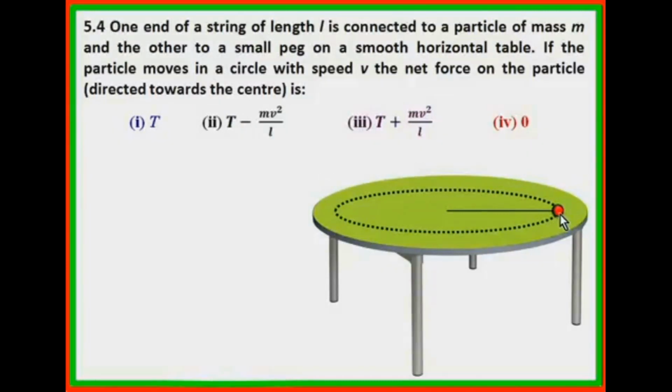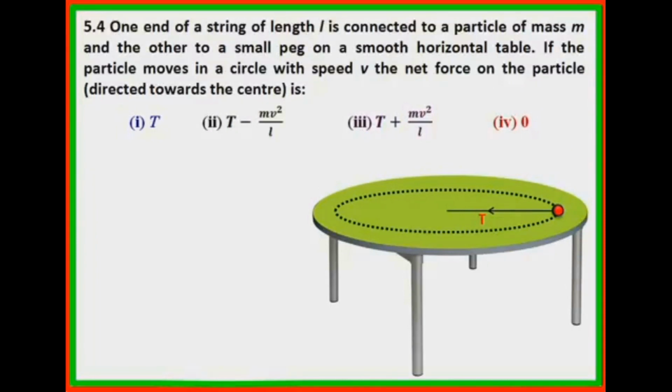When we consider a rubber band which is tied to a mass at one end and you rotate it in a circular path with the help of your hand, you will be able to feel that the ball is pulled inward, or the rubber band is stretched out of its length as you rotate it, right? The same kind of elastic restoring force will act on the thread over here as well. That restoring force we are calling the tension force.